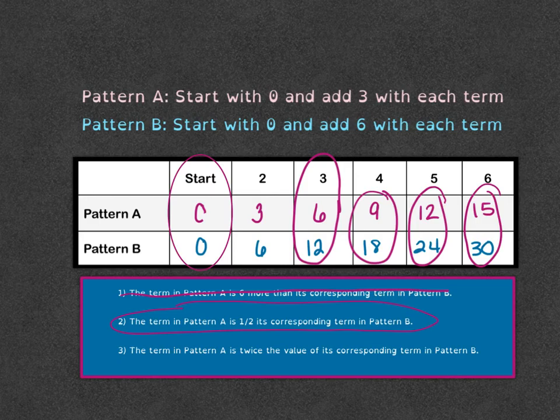So remember, what you identify as the relationship between the two corresponding terms has to apply equally for all of the sets of corresponding terms between the two patterns. Let's go back and look to see if we can apply that relationship to the original rules we started with. So since we started both of these patterns on 0, we are going to look at the rule. Add 3 as plus 3. That was for pattern A. For pattern B, it was add 6. If we look at the rules, starting from the same starting point, the rules will have the same relationship as the corresponding terms as the patterns play out.